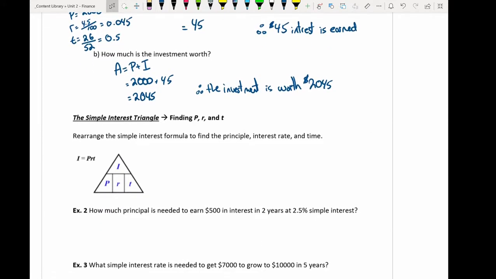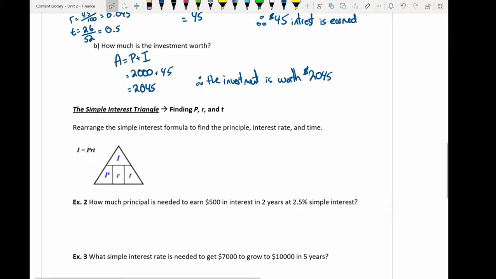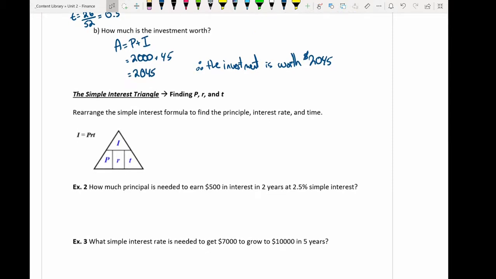In the next part of the note, the next three examples, we're going to use the simple interest triangle to help us find formulas and solve for other values. So we're looking for not just the interest now, but the principal, interest rate, and time. The questions may vary because we may want to know how much I need to invest, or how much I need to borrow or save. It might also ask us to find at what rate we should invest, or how long we should invest it. So we can use this triangle to help us figure that out.